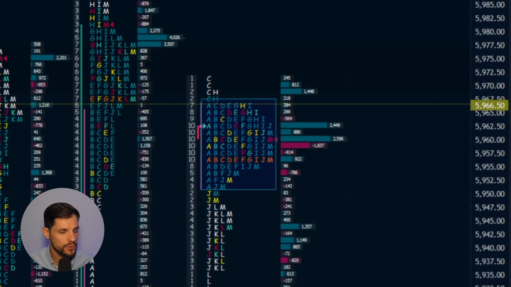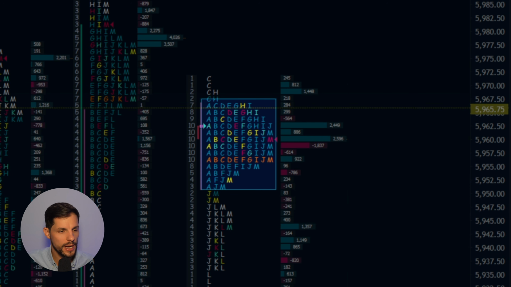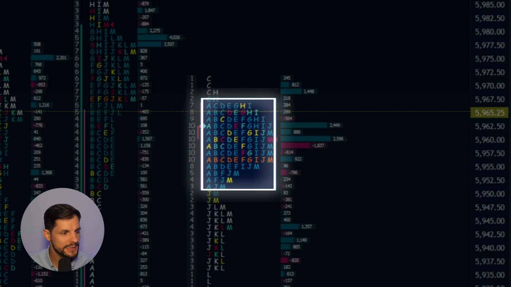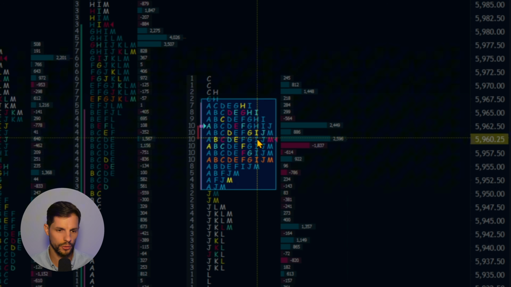How do we identify those traders? So you have the point of control. That is where the most trading happens. It's called the fair value. So this is heavily defended by institutions. And you can see that when you look at a market profile, that value area is going to have the majority of the trades. And you can then couple that with a volume profile or a delta profile, and then you can see who's really participating within that value area.